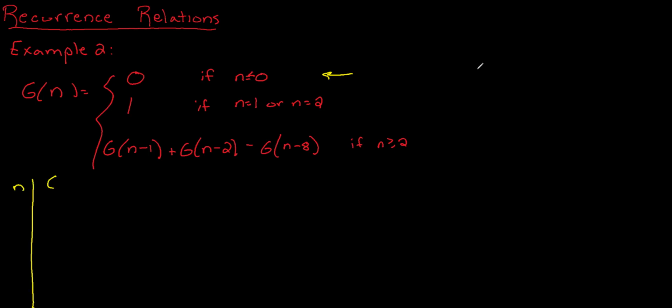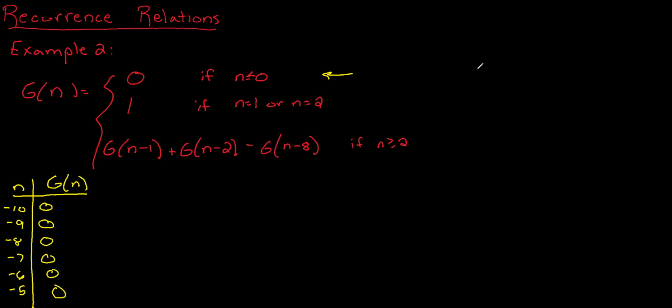And then I'll put my g values in the next column. I can call it g of n if I want to. So this means that all sorts of things, like if I started at negative 10 and negative 9, I'm just starting way out there for good measure, so I'm not leaving anybody out. All these negative values, it says if n is less than or equal to 0, my value in the sequence, or the value in the recurrence relation, is going to be 0. Nothing's happening yet.